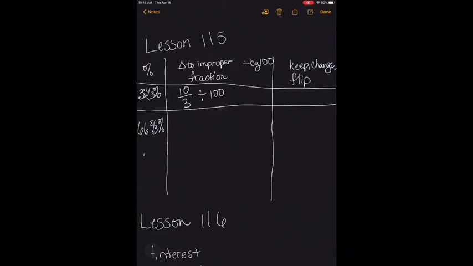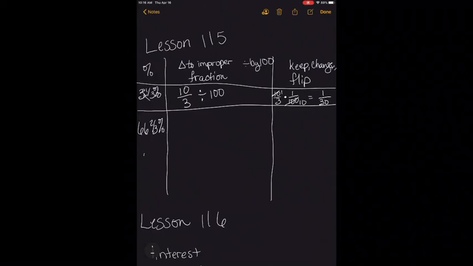And we're going to divide by 100. Why are we going to do that? What does percent mean? It means per hundredth. That's why we divide by 100. Now we keep, change, flip. 10 over 3 will keep, times is what we're changing, and we're going to flip 100, so that becomes 1 over 100. And look, we can cross cancel now that we're doing multiplication. This becomes a 10, this becomes a 1. So 3 1/3% as a fraction is 1/30.